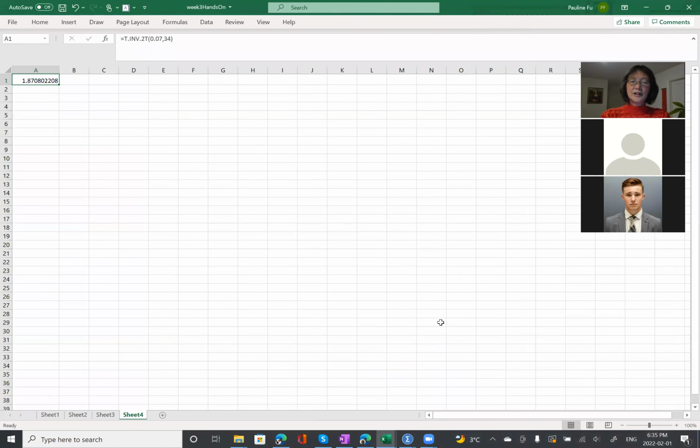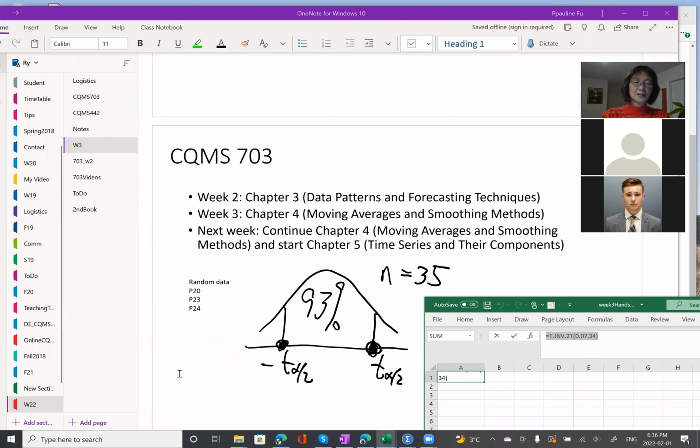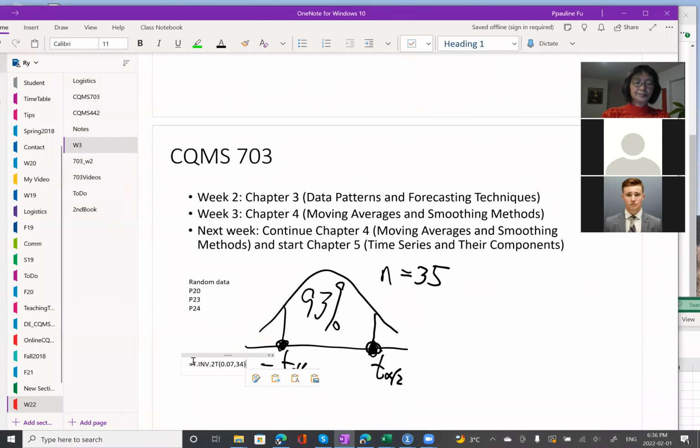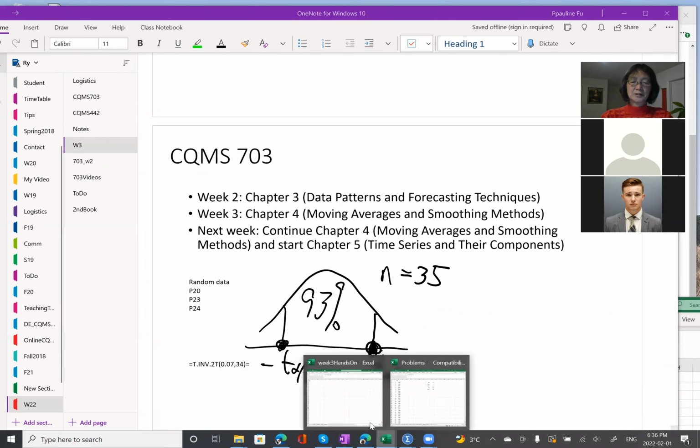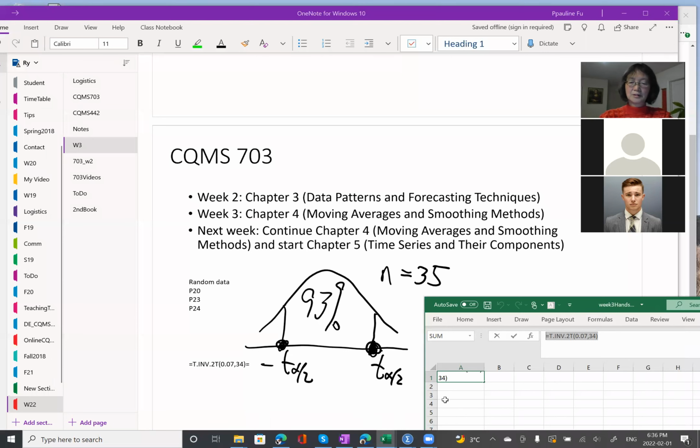If you can do this question, you can do any questions. Control C, just copy this. This is given 93%. Most often you are given 95%. So we get 1.8708.